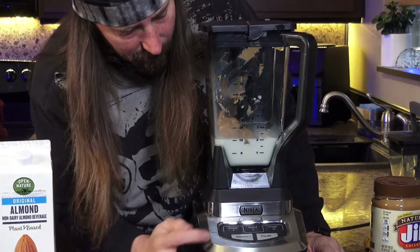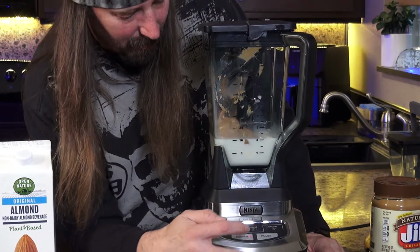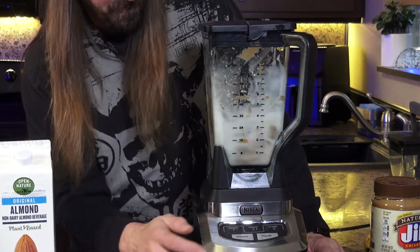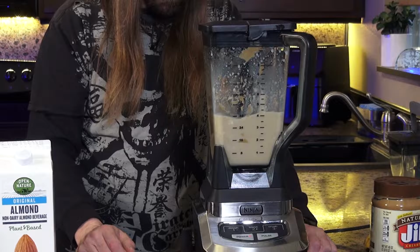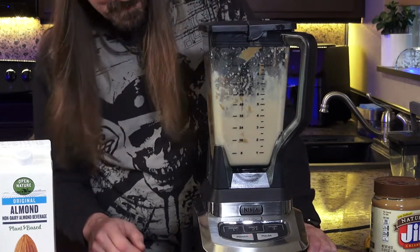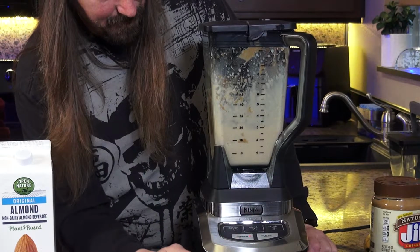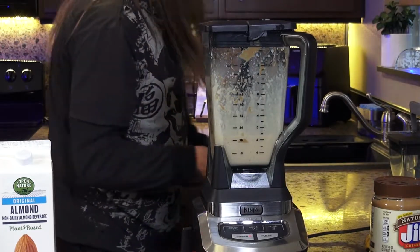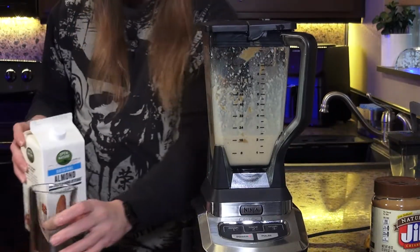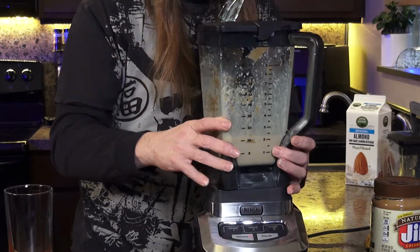All right, guys. Let's see if we can make this work. I'll get on your right side so you can see. And we're gonna go blend. This might make some noise. Yep, all the peanut butter on the sides didn't come out of there, but it's all good. Just get the spatula and rub it down. Okay, and this one has a little spout on there. Very cool.